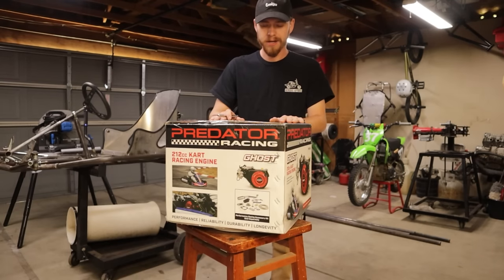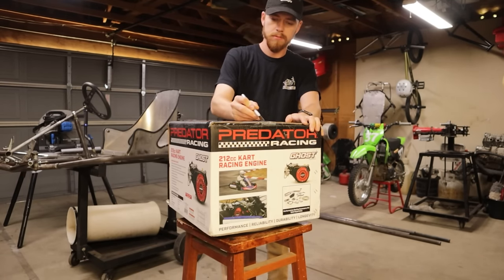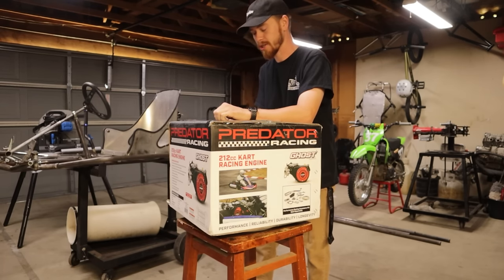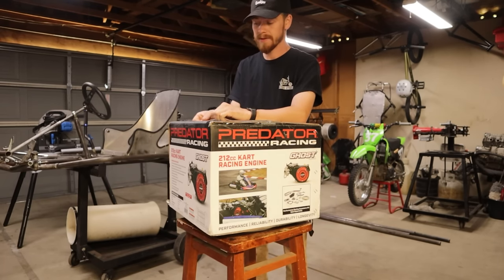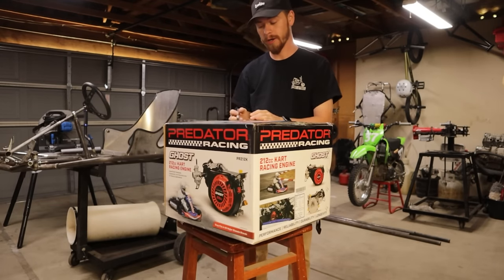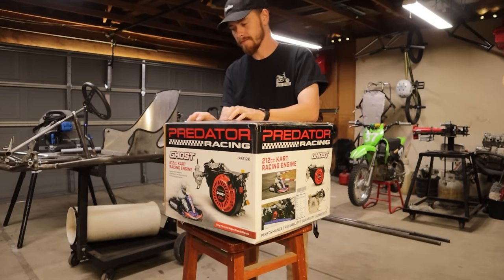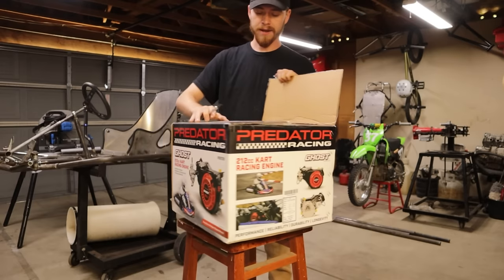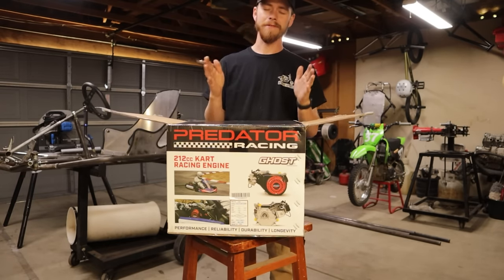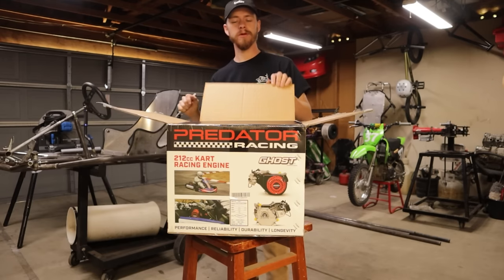All right, let's unbox this thing. I am so excited, man. Childhood me would be crying right now if I knew that I would be opening up a go-kart specific Predator from a local store. That's just awesome. Growing up in California, I never had access to Hemi Predators, so the fact that they let your boys in on this one, love you, HF. We appreciate you, boys.